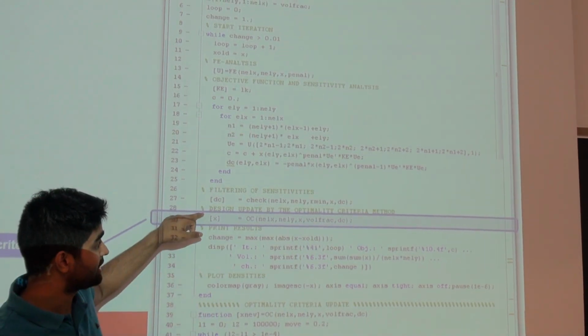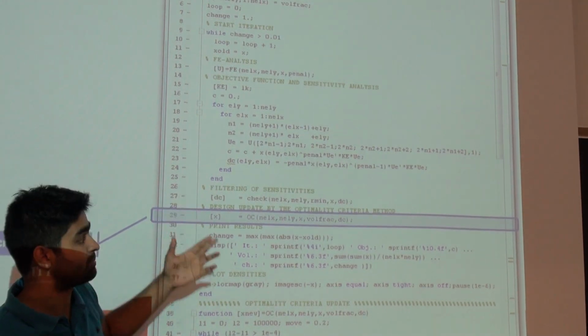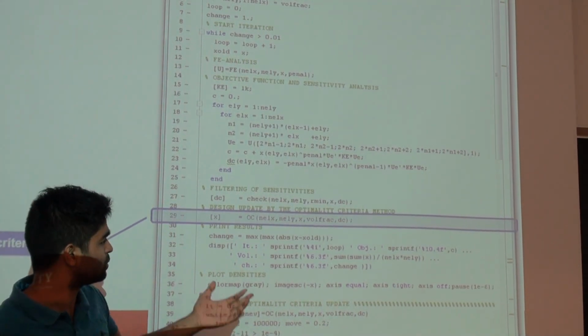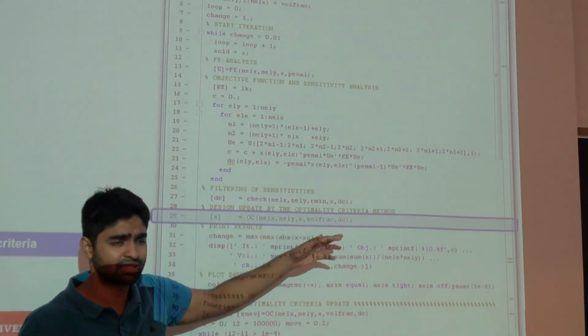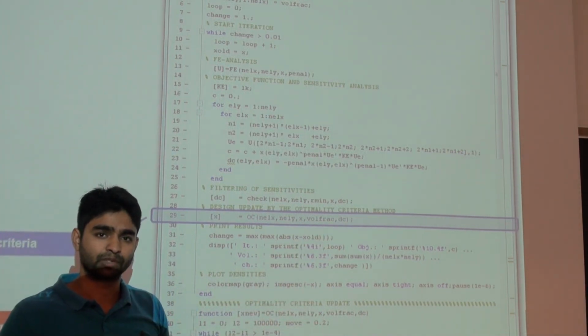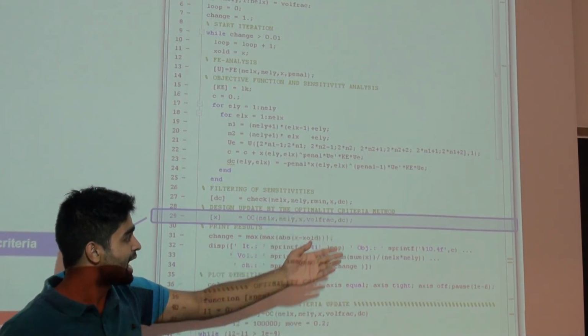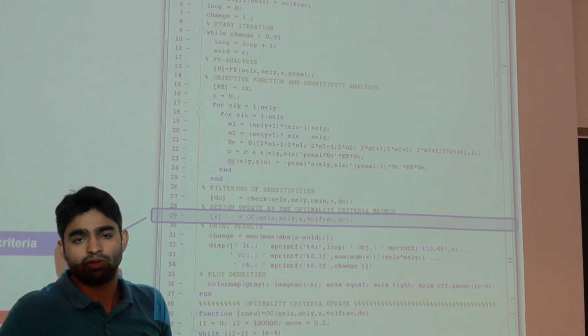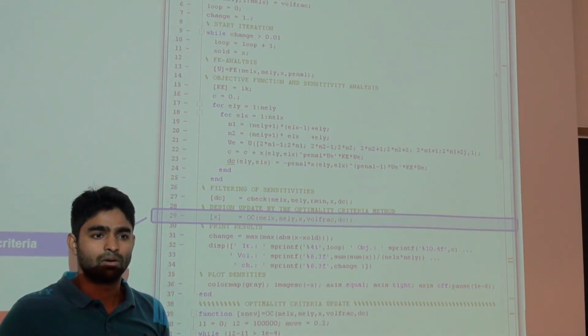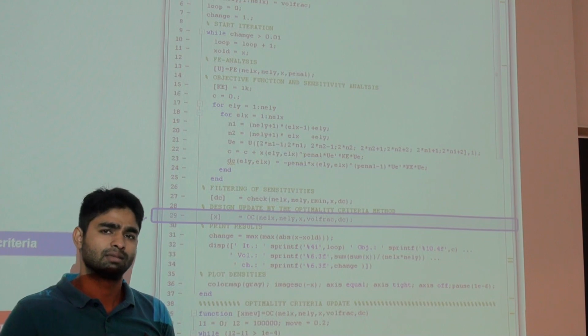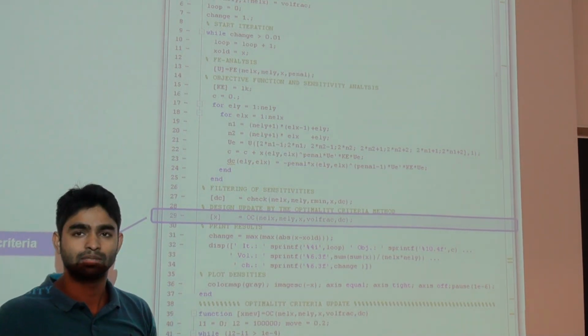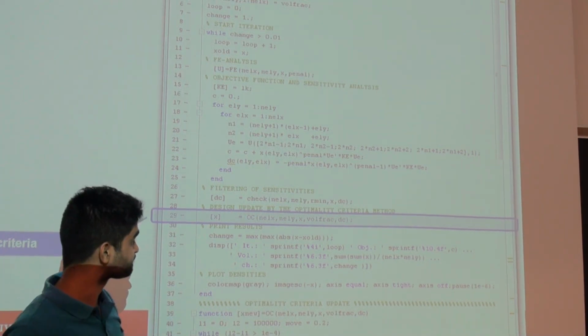And how do we update? We perform an optimization method, which could be optimality criteria, which is a gradient-based method, or it could be any other method, be it evolutionary, genetic, or even machine learning that we as a research group work on.